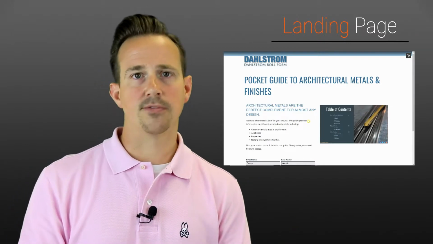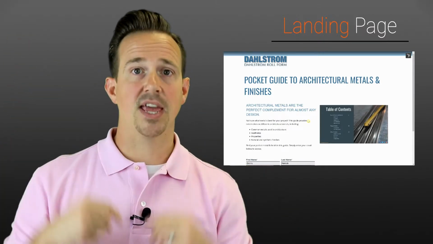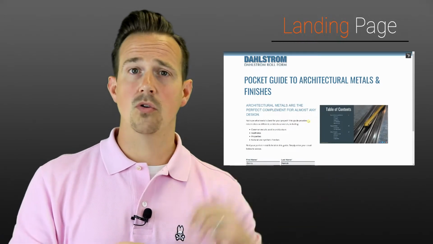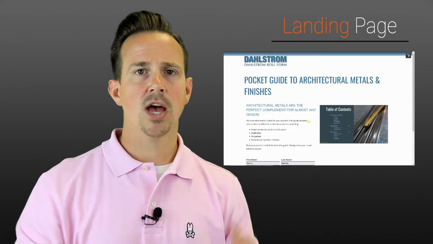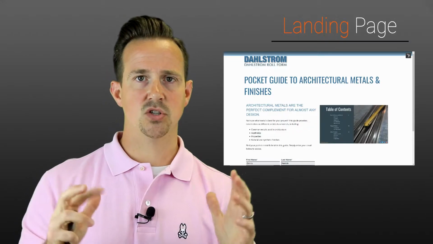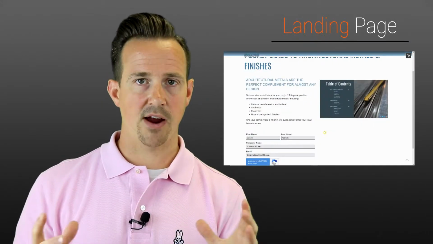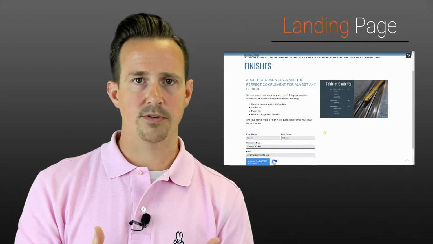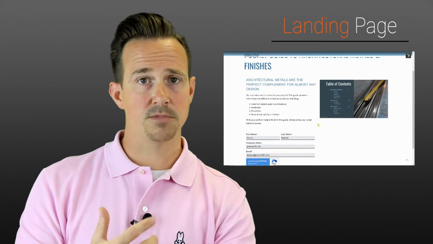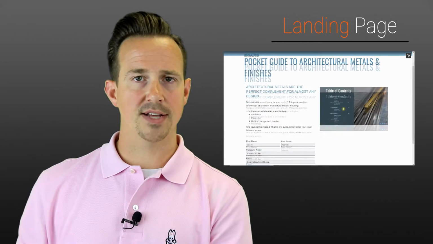Now, it's a little different in that it doesn't have a top navigation bar. It usually will have a logo that will be linkable back to your home page, but the focus of this page is to keep the website visitor there learning about the premium offer that you're trying to get them to download, and then also providing them a form that they can enter in their contact details, click submit, and get this premium offer.